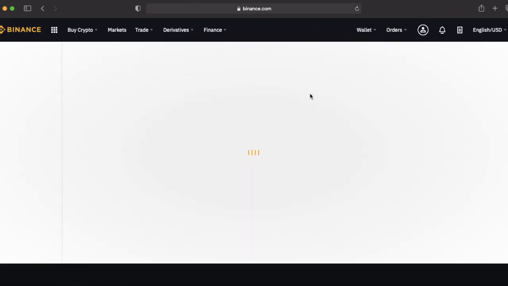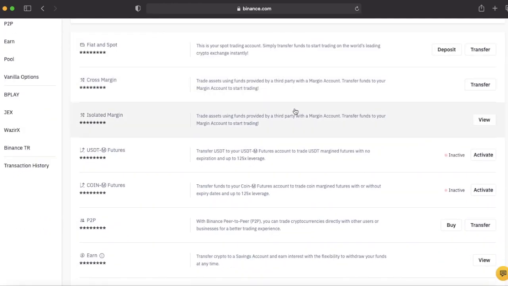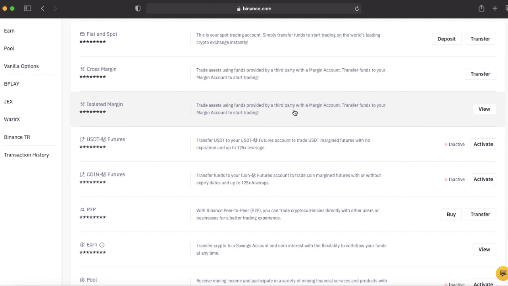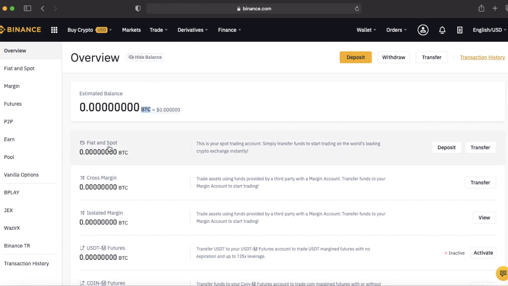If you click on the overview tab, Binance will show you how much money you have in total. It includes your cash, margin, and futures accounts, your savings, and your spot account. Right now it doesn't show mine, but if I click on the show balance button here, it will show. I created this account just for this video, so I can show you everything freely. So I will click the button, and as you see, I have a $0 balance in my account.